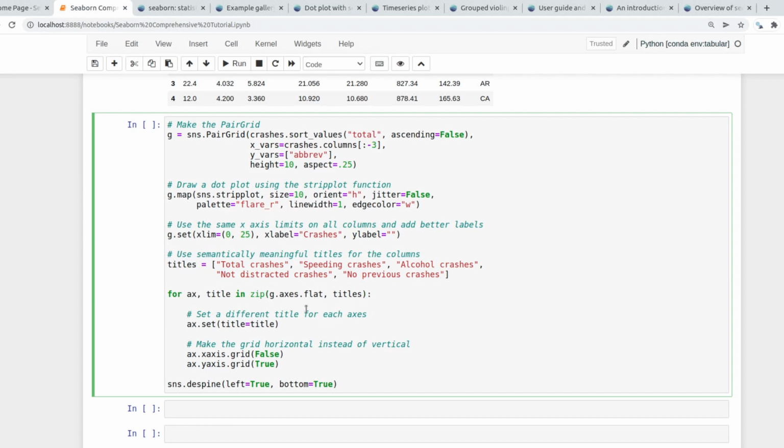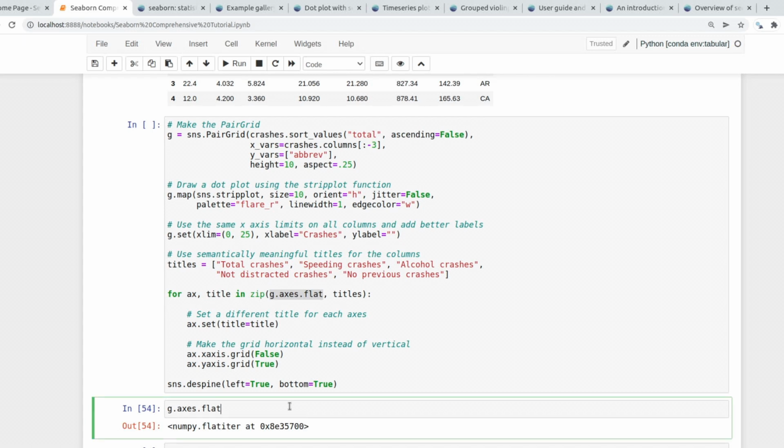And now it loops through the axis and the title, and it uses g.axes.flat. So this is probably creating a list of axes. So this is using matplotlib internally, right?